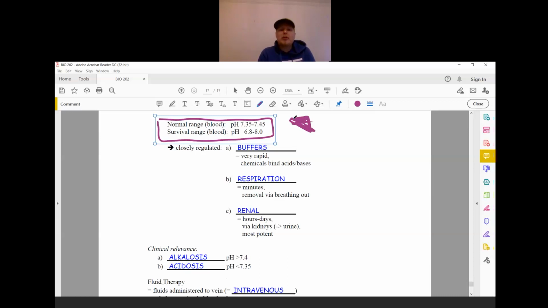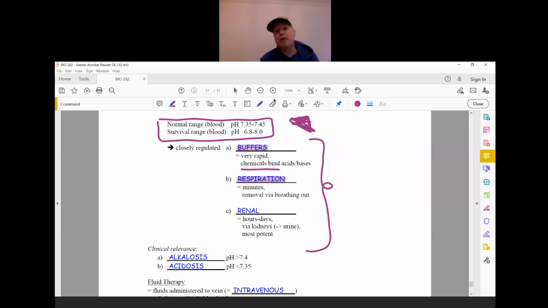Well, how is the human body so successful in this? That's thanks to 3 different mechanisms that we have. First of all, we can use something known as buffers. And in my Bio 156 class, my students test out different materials. We end up finding that certain chemicals bind really well to acids and bases, so they neutralize the concentration of a substance really, really well. So we can use chemicals as a quick way of neutralizing, eliminating the changes in the pH values. The other way to deal with the changes in the pH values is, of course, through respiration.